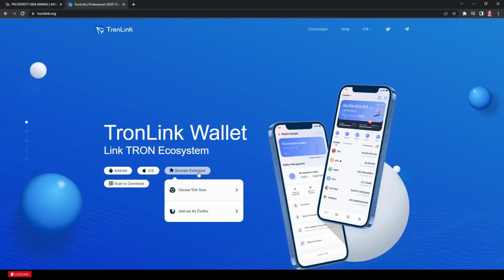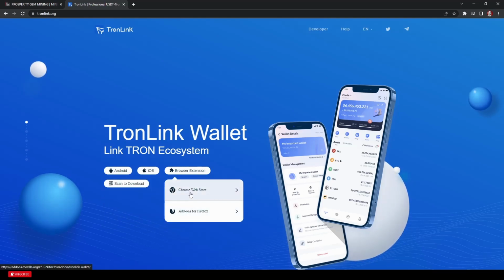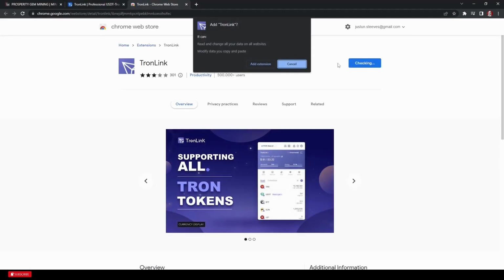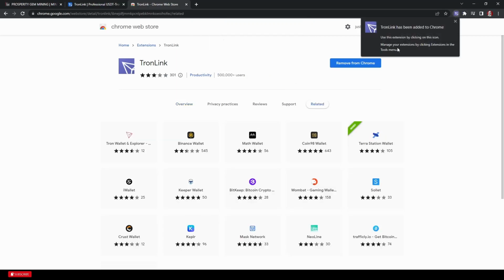For extensions, you can obviously do iOS or Android, and then in here you can choose your browser. So I'm in Chrome right now. I would have liked to maybe use Brave, but I'll just use Chrome for this one because that's what's there. Add to Chrome and add extension. So pretty straightforward, nothing too crazy about that. So it's been added to Chrome now.